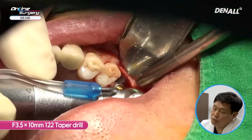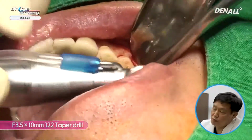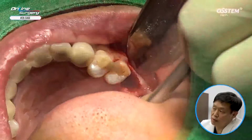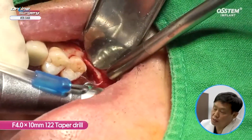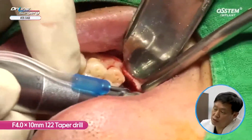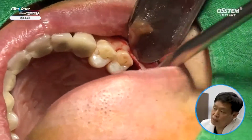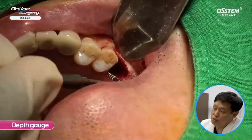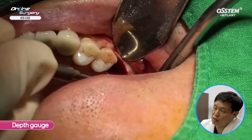A 3.5 by 10 millimeter 1-2 taper drill is going to be used to do the prep. After that, a 4.0 by 10 millimeter 1-2 taper drill is going to be used. It can slip, therefore you should not skip drilling and you need to do it gradually. A depth gauge is going to be used to check the path.